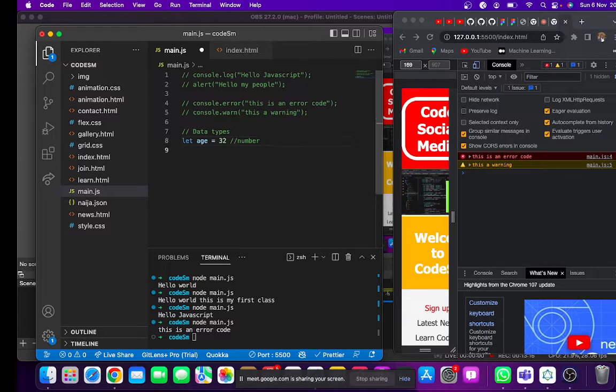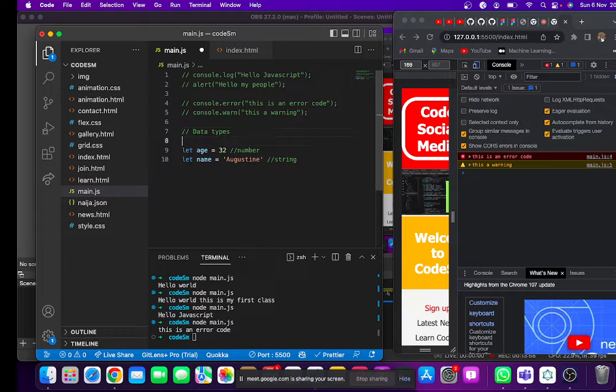Another data type is, say, name, and name is, say, Augustine. So this is a typical string. How you know the data type is the value, anything that is on the right hand side of this equal sign. So 32 is a number, that's why the data type represented here is a number. Augustine is a string of characters, that's why this is a string. So the value is what tells you the data type.